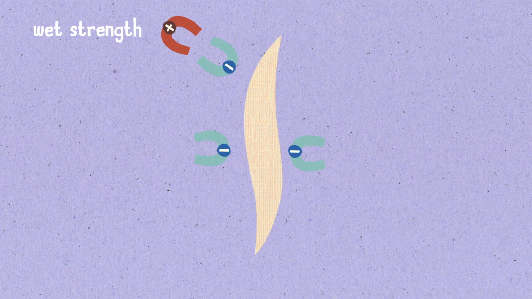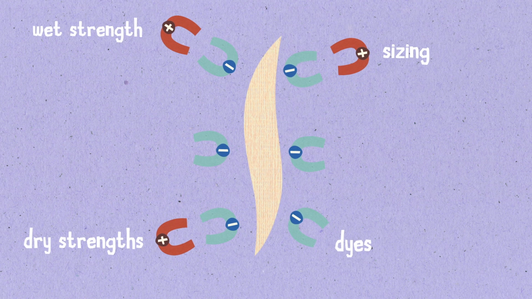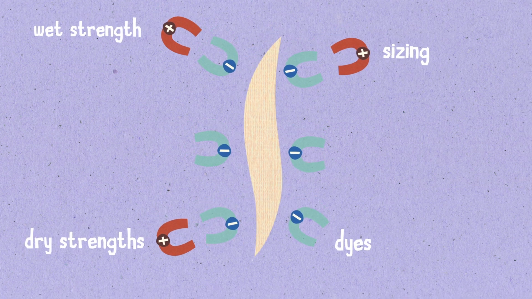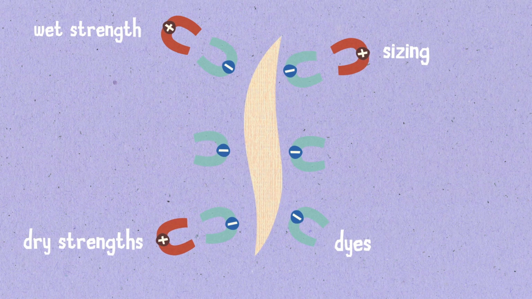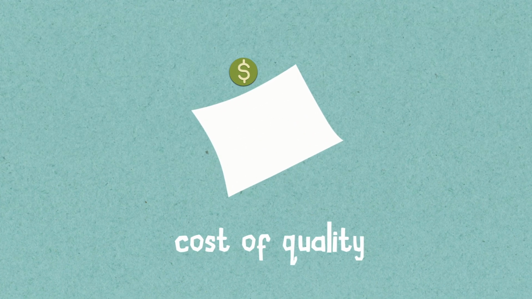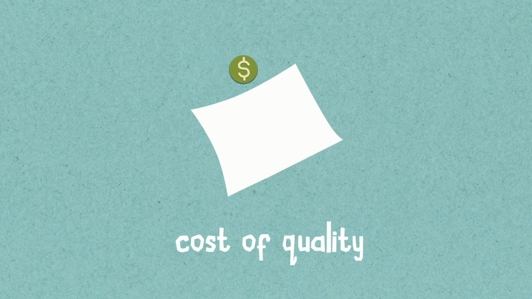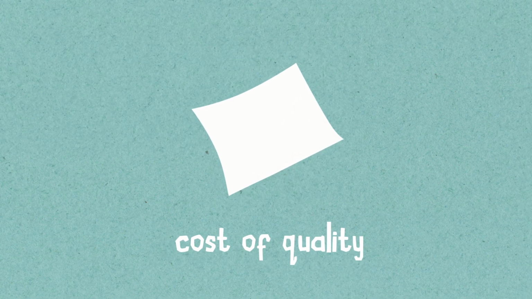So far, we have covered most of the wet end operations. To get specific properties of the final product, additional chemistries are used, such as wet and dry strength agents, sizing agents, and dyes. To optimize their dosage, we should ensure that the system charge is under control for chemical savings and good machine runnability. A good management of the wet end will not only drive direct savings, but will impact the overall operations to support the delivery of an optimum end product at best possible costs. Definitely worth looking at this area.